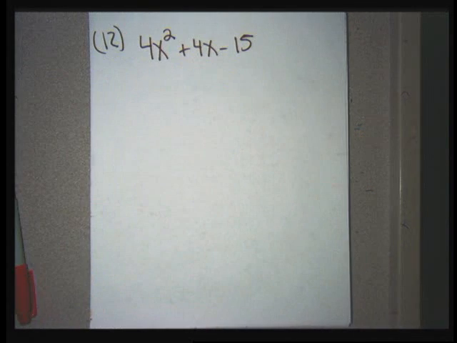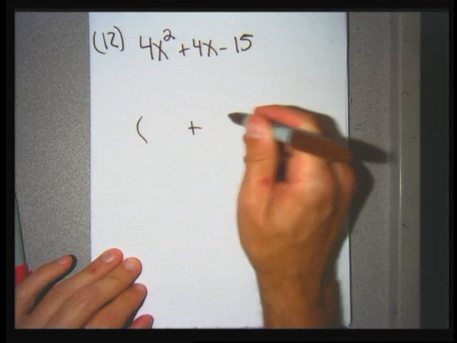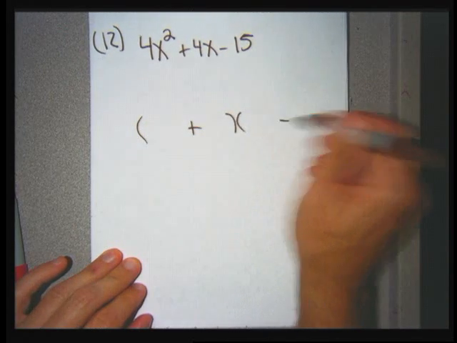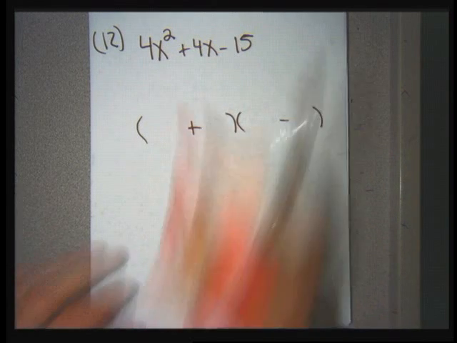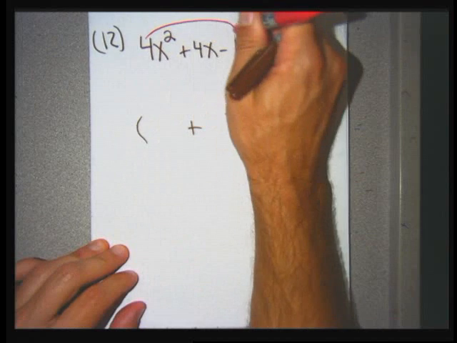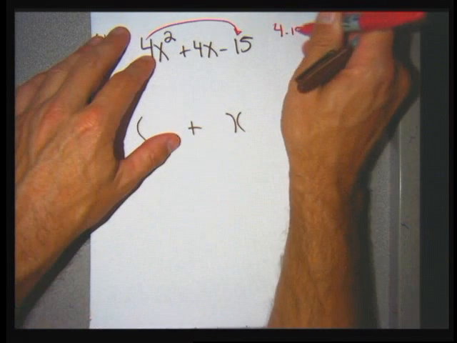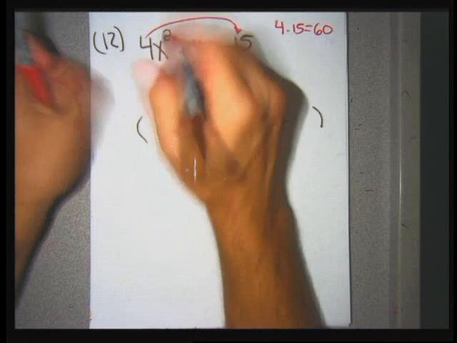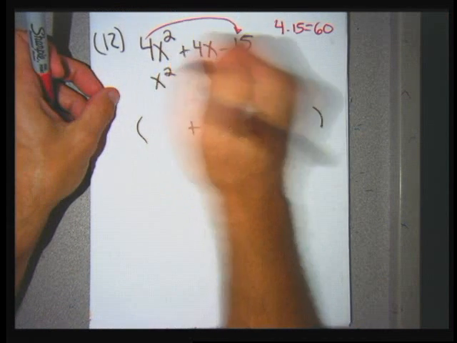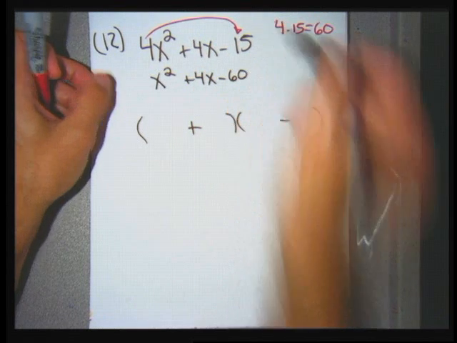And you can put numbers in the wrong place. So when I go to factor this, I know I'm going to have one parenthesis with a plus and one parenthesis with a minus. I'm going to start my bottoms up again. I'm going to multiply the 4 by this 15, not worrying about the signs, just leaving the signs as they sit. And 4 times 15 is 60. So I'm going to rewrite the problem as x squared plus 4x minus 60.